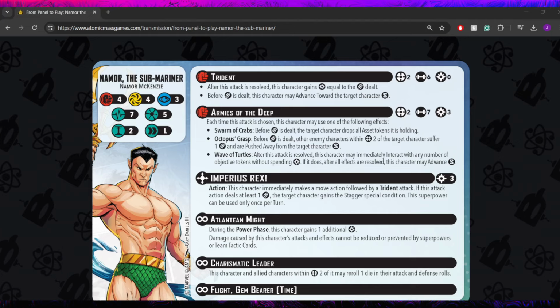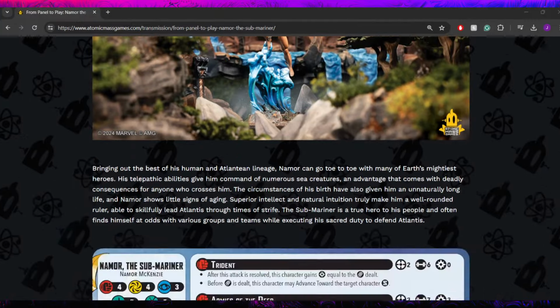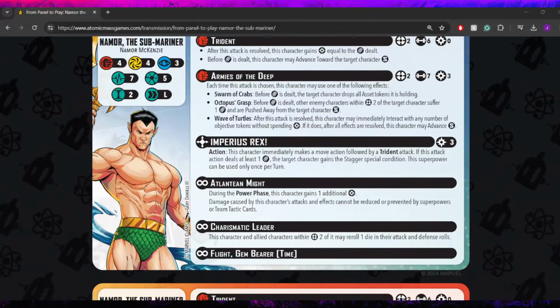His next superpower is Atlantean Might. During the power phase, this character gains 1 additional power. So again, I'm really drawing a lot of parallels with this guy to Thor specifically, but the Asgardians in general. So yeah, he's got that. That's definitely nice to have, especially on a long mover that I believe he's believed to be on a medium base as well. So that's really, really good. You can do some stupid things with that early game. So really nice to have there.